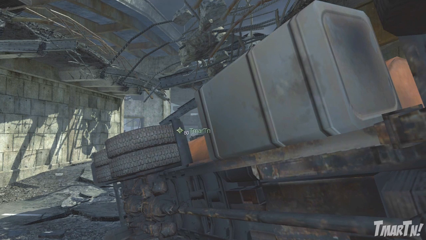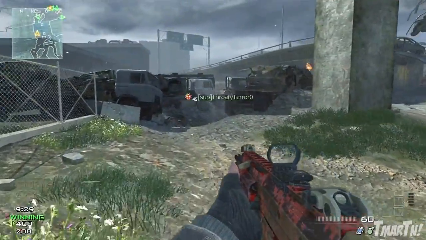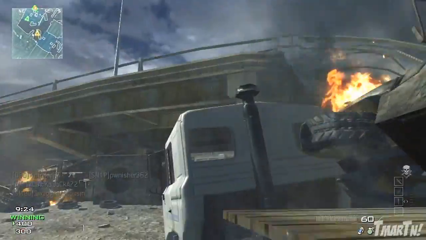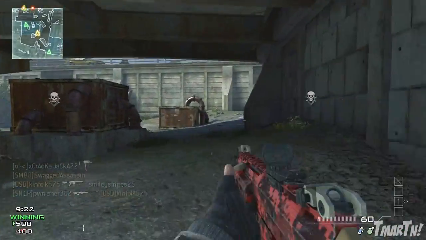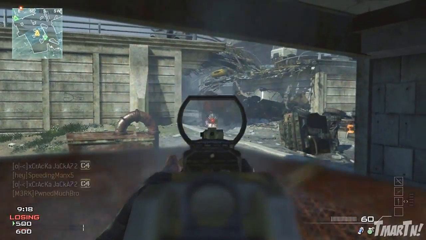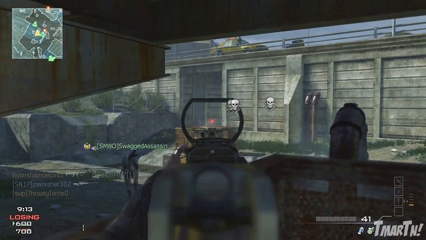So that's pretty useful. Now moving on, we got a couple of spots left, and this next one is probably one of my favorites on this map, and it's just a little pipe generator hop up spot. I don't know what to call this thing, but all you do is you come over here, you jump up on the platform, and then you jump up on the pipe, and then boom, you are in prime position right here. There's a search and destroy bomb site right there.